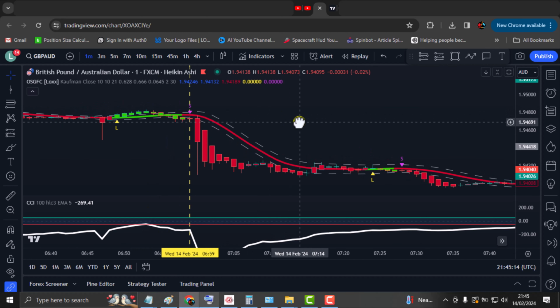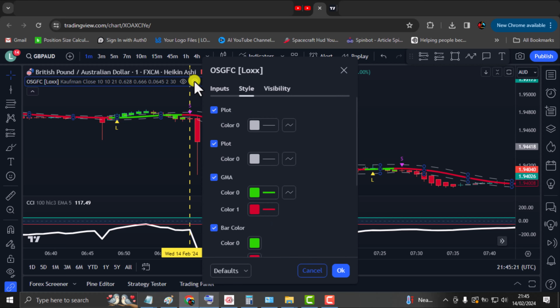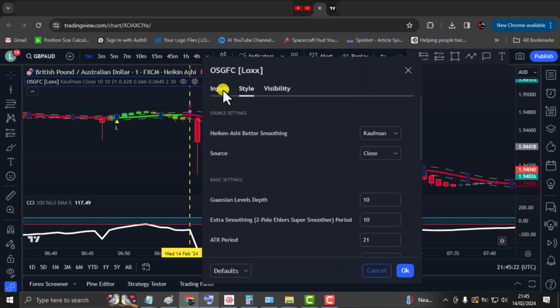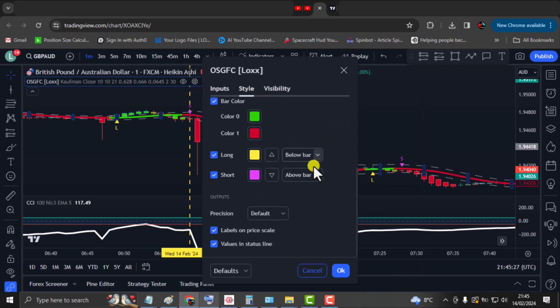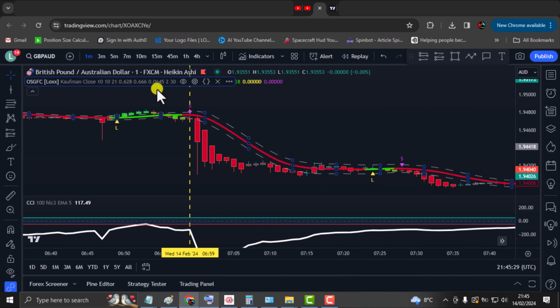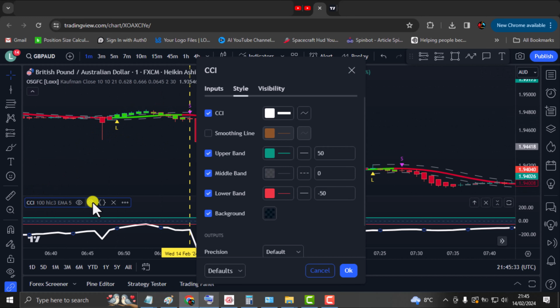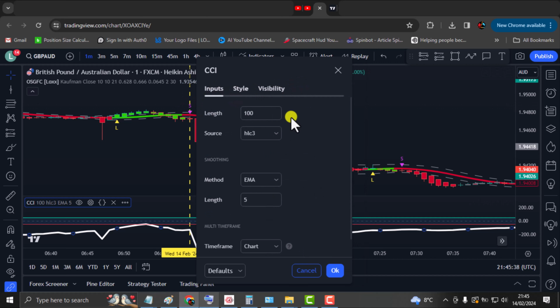Once we know the indicators, we're gonna see what we can do for the settings. We're gonna hop on the one-sided one again to see what the inputs are. The inputs are the same as you see. I didn't touch anything, but you can check if you want to make sure it's the same. For CCI, we have to change some stuff, per the way I found nice to trade.